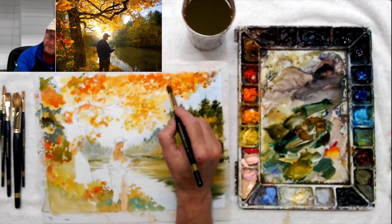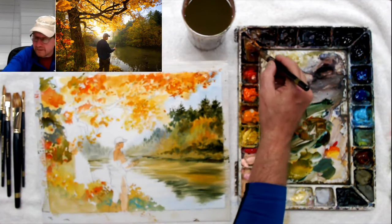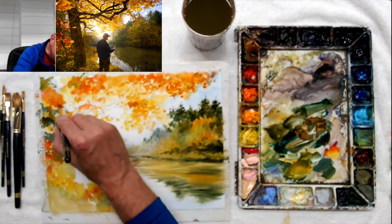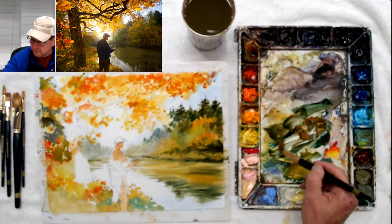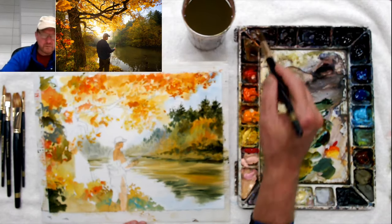And let's keep on going here. Let's see what else. Okay, I have some little darks over here. I do like these little darks, really dark darks on the edges. It's fun how it all comes together then. And now look at this big dark area over here. So let's get some really nice darks over here. Negative paint around some of these. A little red and green.